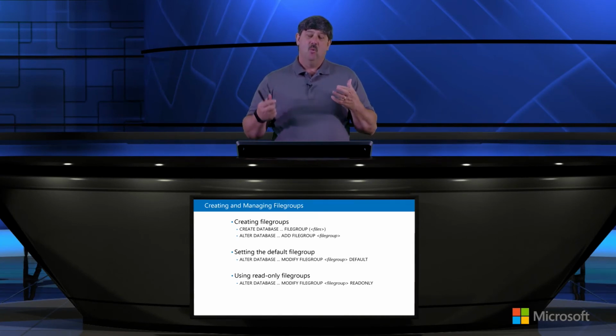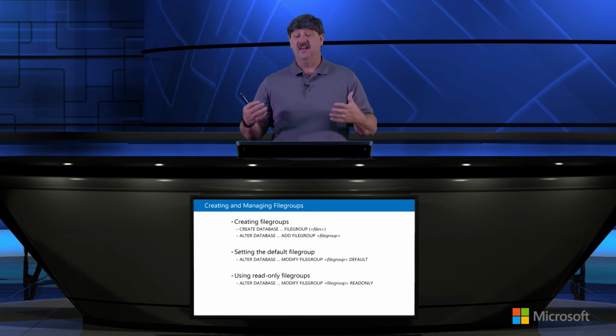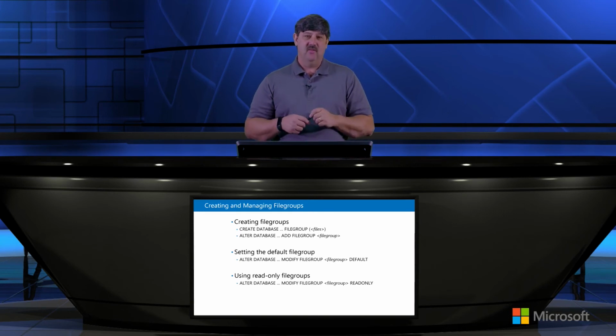One of the reasons we would do this is we have data that doesn't change, that's used as the static or the source environment for data that does change. When we set up a file group as read-only, it lets us do a concept that's covered in the admin class about piecemeal restores.